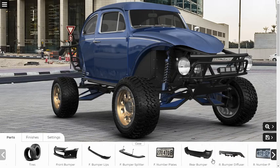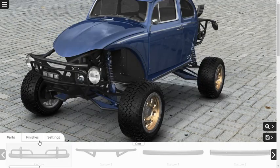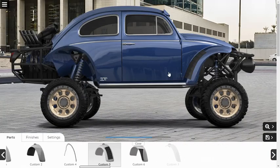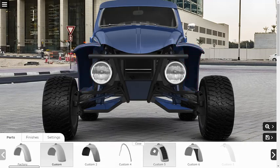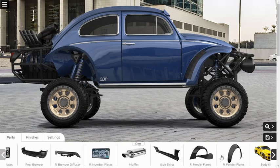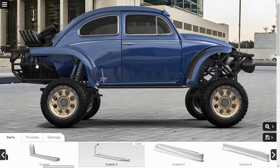Okay, number plates. This thing's not straight legal. Oh my god, there's a freaking V8 in there! Oh my god! That's just insane. Okay, yeah, I'm gonna add some insane vents. Don't know if I like that actually. No, I'm gonna keep it because this thing's insane. Rear, we'll do the same. That one's pretty off-roady. Side skirts. Might as well just do everything that we can.